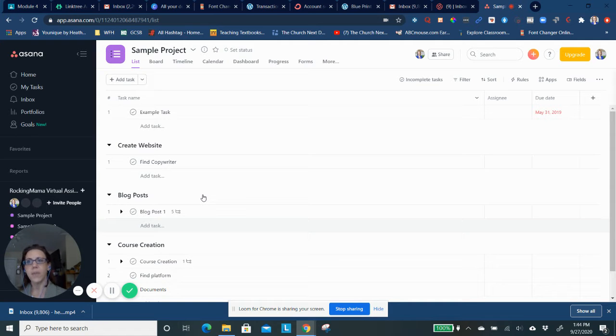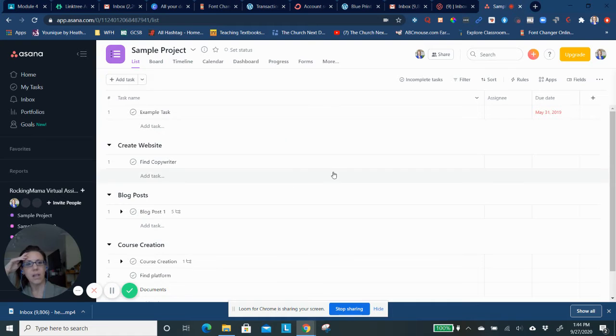So go on to Trello if you want to see the differences, or you can look at the comparison videos that I'll have in there in a minute, or whenever I get around to it. So this is Asana. Asana is a really great tool if you're a list person. So if you're somebody who likes to have things in a straight line and you check it off as you go, Asana is the tool for you.